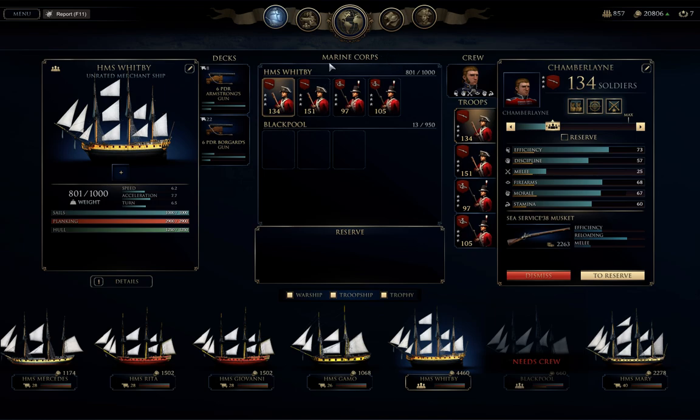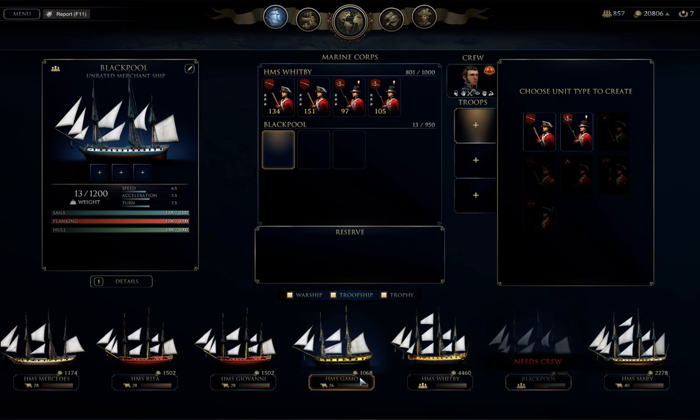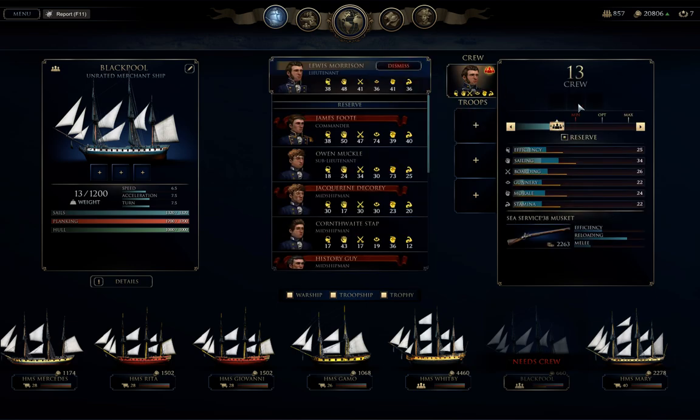And Whippy, at least I didn't lose any units. And no unit got below of not being a unit, so. And I guess I could put a crew onto Blackpool, right? It says it needs a crew. Oh, I see, because it's at a minimum.